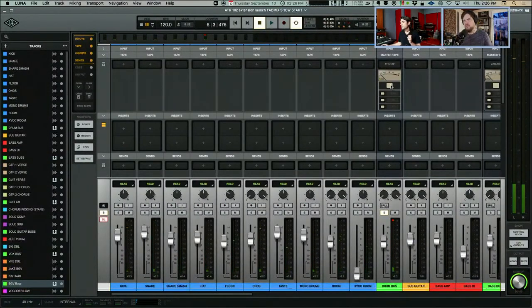And then for the drums, I chose, after playing with it, because this is fairly new, so I'm still learning it. I played with a GP9 at 30 IPS and 1 inch. I was trying to get a lot of bottom, to enhance the bottom. Since I'm not using any EQ, I decided I was going to use the GP9 at 30 IPS and 1 inch.